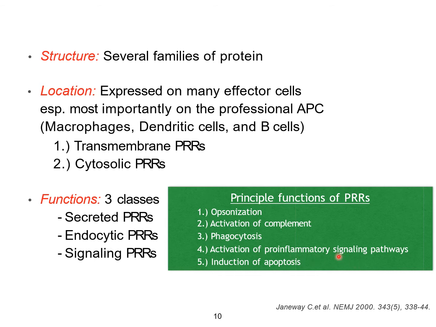Before actual inflammation takes place, there is a signaling pathway for every cell. What are the inflammatory signs? Fever, redness, pallor, calor, that is heat production, and dolor. So these are the signs of inflammation. For the production of those inflammatory signs, some signaling pathway has to take place first, and also induction of apoptosis, that is programmed cell death.